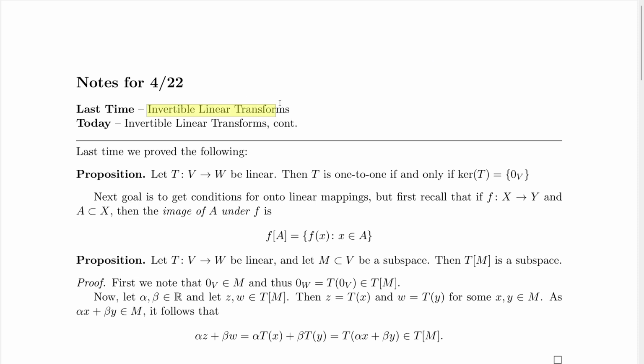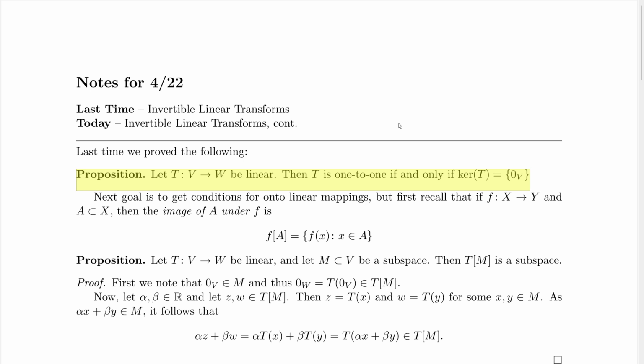So last time we began talking about invertible linear transforms. Let's remind ourselves that invertibility requires both 1-to-1 and onto. We saw that an invertible matrix gave us an invertible linear transform, and now we are trying to go backwards, essentially. If we have an invertible linear transform, does that mean we have an invertible matrix? So we're studying invertible linear transforms in general, and we made our first step by proving that a linear mapping is 1-to-1, or injective, precisely when its kernel is trivial. All right, so that was the result we did last time.